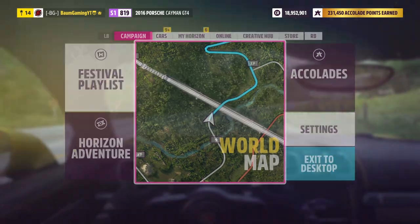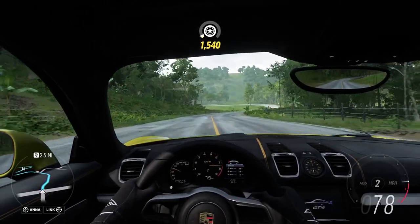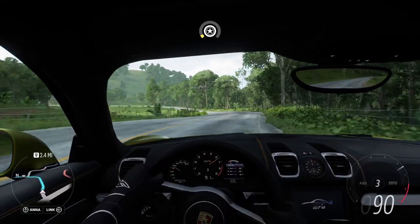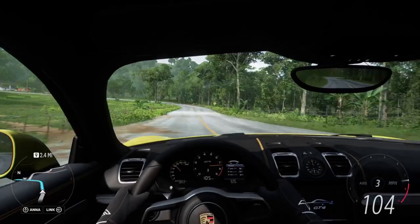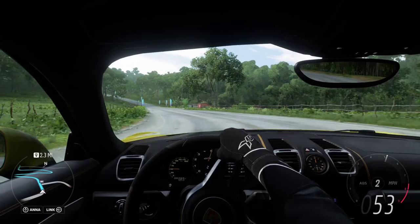We'll probably swap cars. But yeah, so we're just gonna continue in the GT4. I may turn my mic down and then just turn the car volume up just so you guys can hear it a little better and enjoy the ride up into that next waypoint.